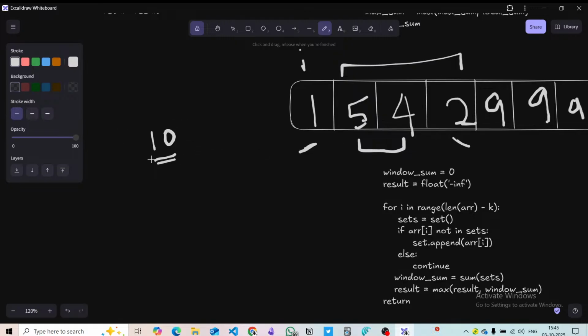So from the total of the first window size, just minus array of i, the first element, and then add the last element. By this, we can know the next window sum. 5 plus 4 is 9. Then 10, 11. So the answer is 11. Here 9 plus 2 is 11.